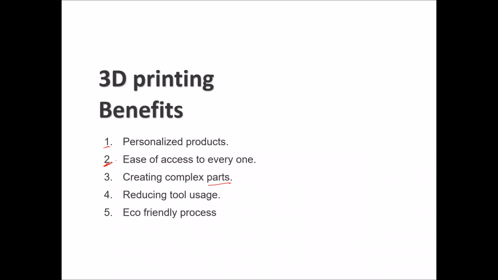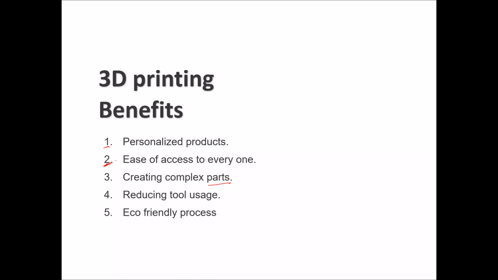And then you can reduce the tools that you use. How many tools do you need to create a certain part? Again, in subtractive manufacturing, you need a lot of tools and a lot of effort put into the machine in order to create a final product for you. But in the case of 3D printing, you can just reduce the tools that you use. Basically you need a printer that will print a specific part for you with the specific materials, with no kind of specialized material for that purpose.